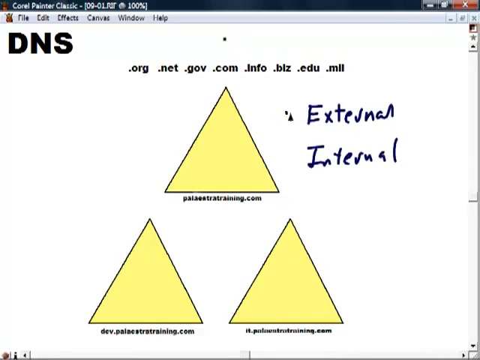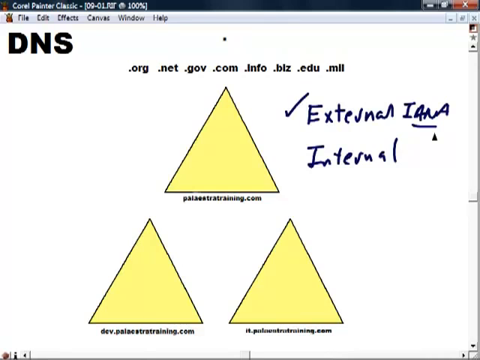The external namespace is interesting because it can be resolved from anywhere on the internet. So the external namespace has to be registered with the organization that does this, the IANA. It has to be resolved from anywhere on the internet using the different methods of recursive and iterative queries, and it allows you to publish your company's domain structure using a valid DNS name on the internet.